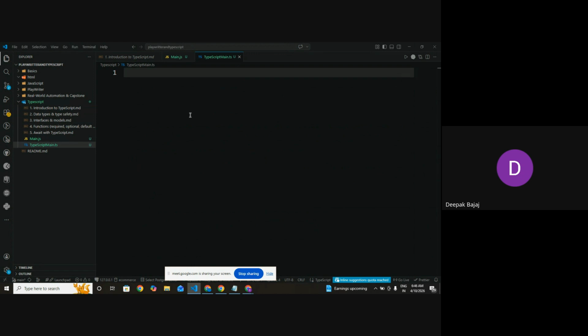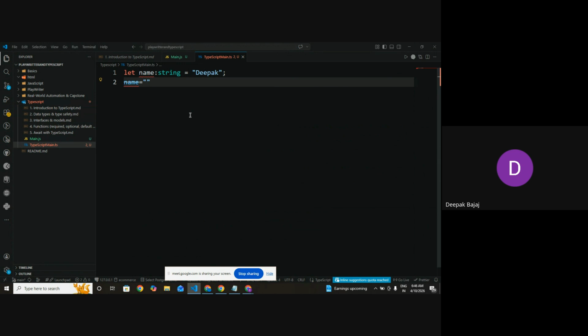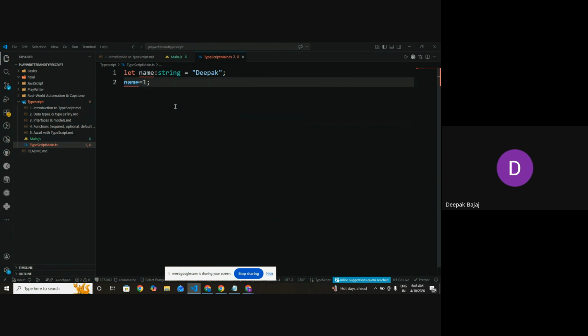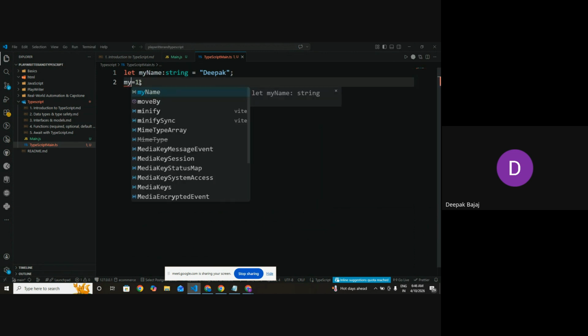I am writing let name: string is equal to a variable name, my name.